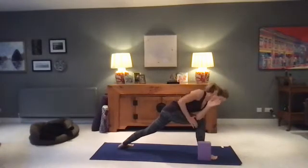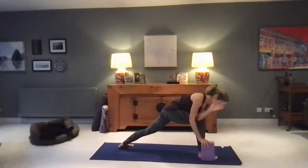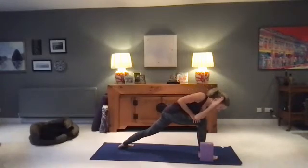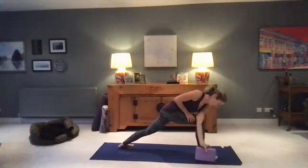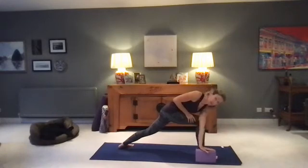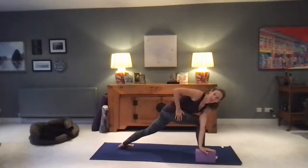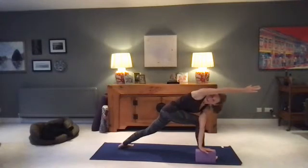If you want to come to the next level, it's to really use your right hand to draw the arm across the thigh, and then bring your hand down to the block. More, much more intense, stretching through the outer shoulder. And here, you'd reach the arm up and over.